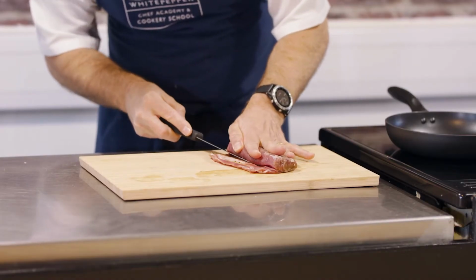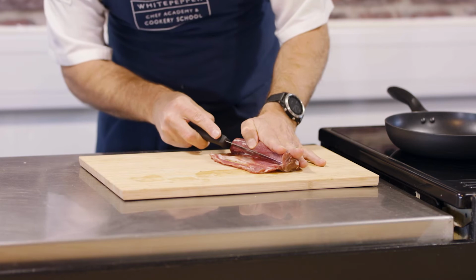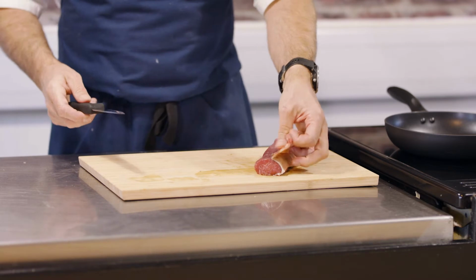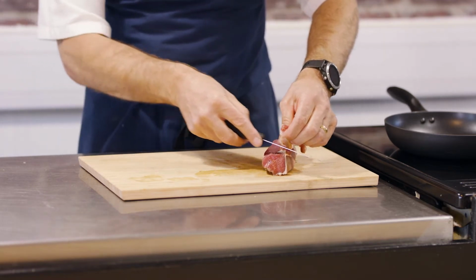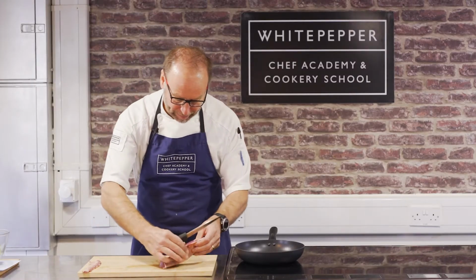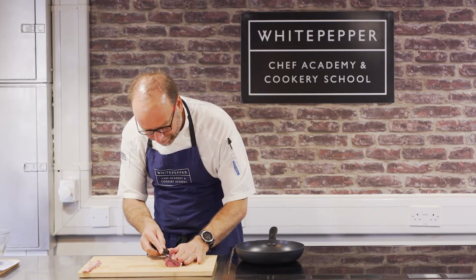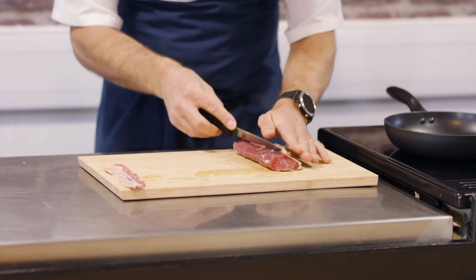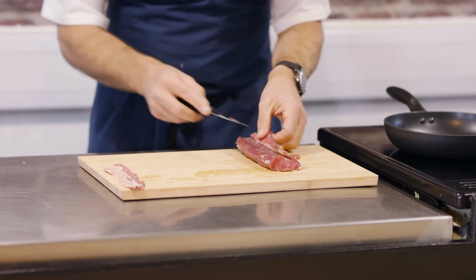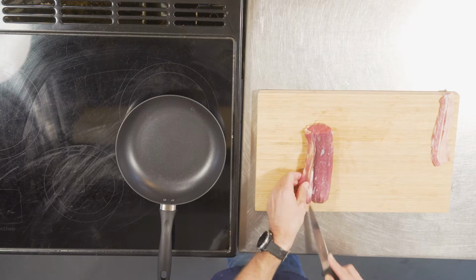And if you miss any, you can always go back at the very end. I just find by doing it this method, you'll end up with a nice smoother cut of lamb. So once you've taken some off, you can remove a little bit excess and just move that to one side so you can get a bit more of a clear line as to where you need to cut. You may want to turn it back the other way and create an incision just to start the process off again. And then just gently peel away that silver skin, nice long cuts.